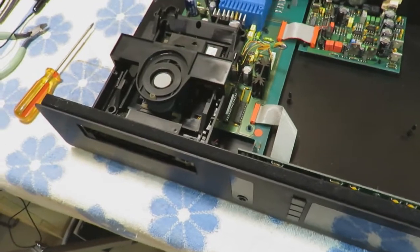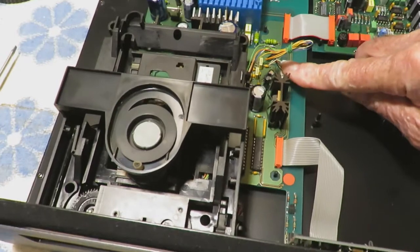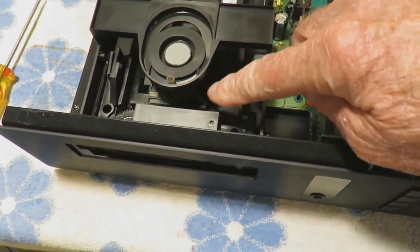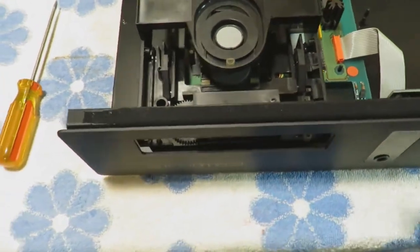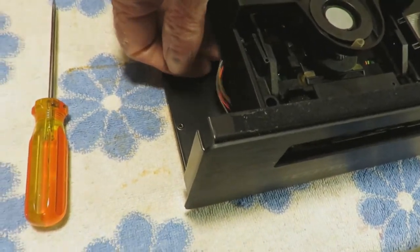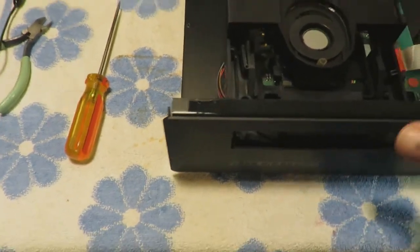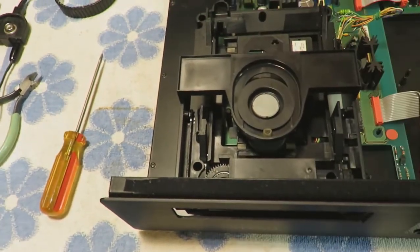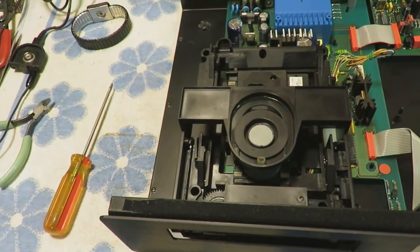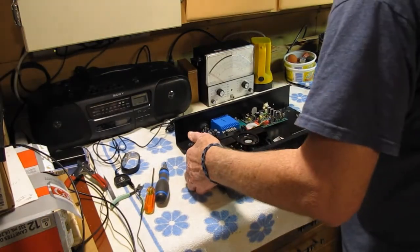There's actually three connections to the circuit board. There's one here that has to be removed. There's the main ribbon connector, which I'll show you in a moment. And then on this side, there's another underneath connected to the circuit board. So they have to come off. And then there's three screws on the bottom to remove the whole mechanism. So we'll just undo those screws.